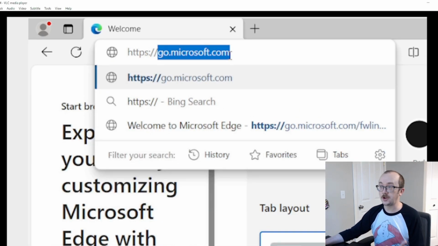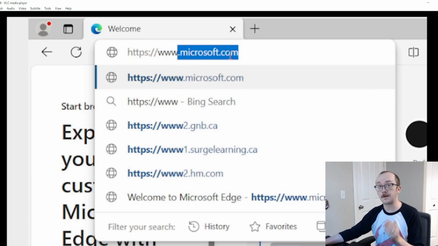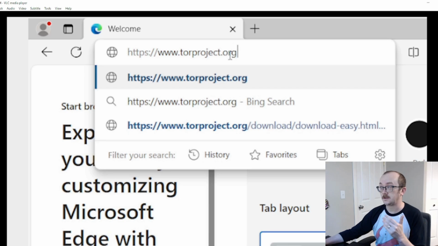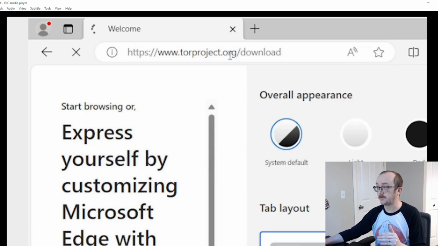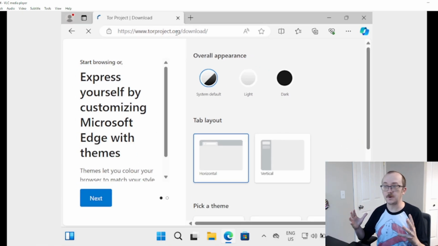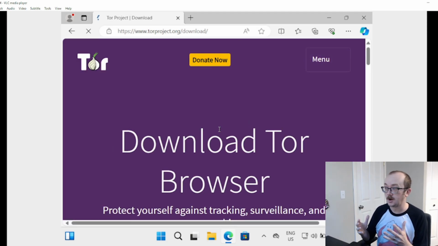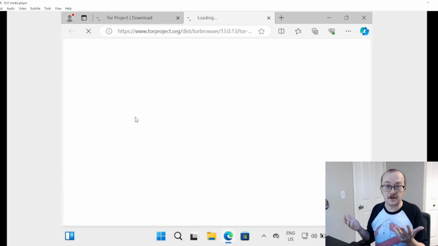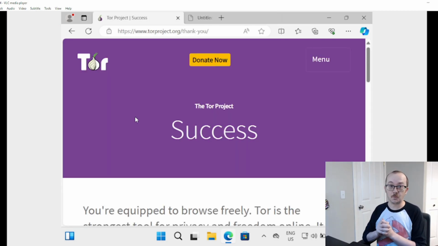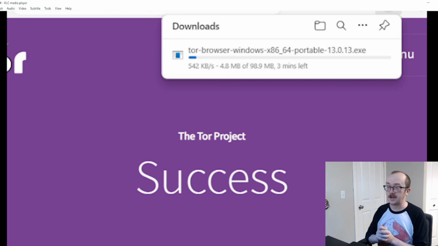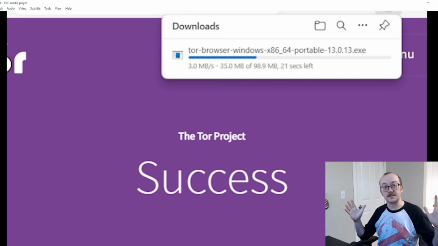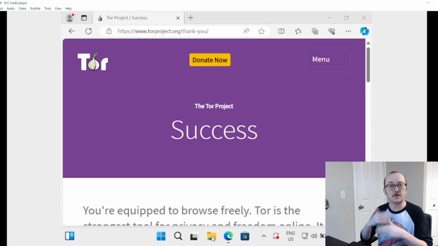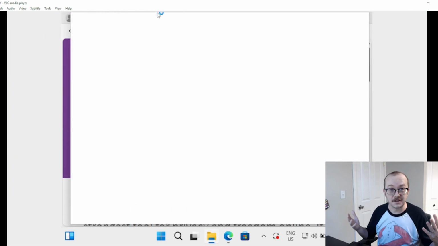Inside your virtual machine, you're actually going to need to download the Tor browser. So we're going to navigate to torproject.org/download. It's going to bring you to this website, and while we're there, we're going to navigate to whatever version of the download for Tor you want. In this case, I'm getting the Windows version. It's going to download. Now, this is an edited version that you're looking at here. I've sped things up a bit.